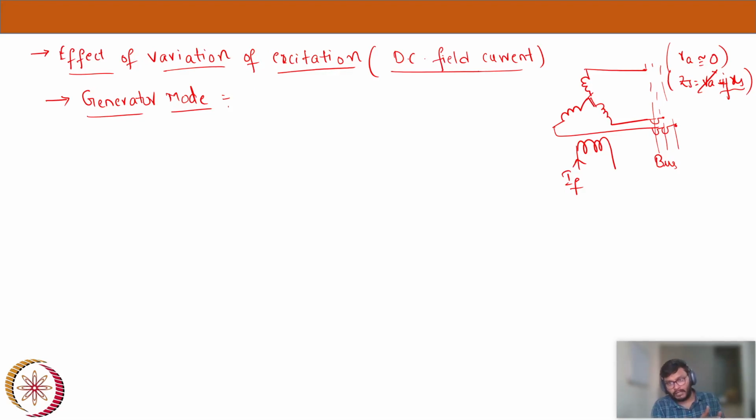So whatever input I have given, real power input, excluding the losses, the output will be delivered to the bus. So if I fix my input, my output is also fixed. Not exactly the same, there are losses, but the output is also fixed. Now my steam input is fixed. My real power input from the mechanical side is constant. So my output power delivered to the bus is also constant. So the case which I'm assuming here is constant power input and constant power output.